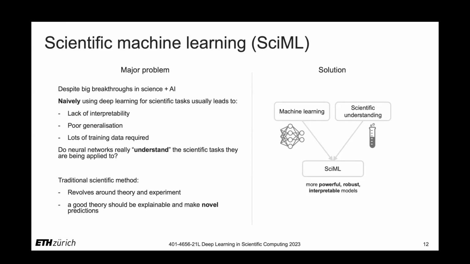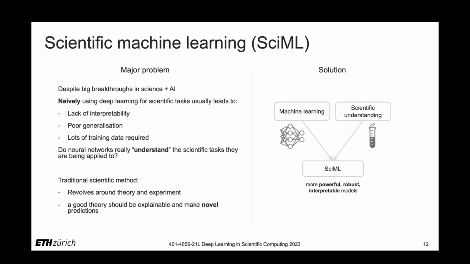If you step back and think, as a scientist, I want to do principled scientific research, this doesn't really sit very well. I actually want to understand the underlying physics or science that's going on in my experiment, and I don't really feel like the neural network is understanding the actual system itself. The way that we traditionally do science is very tightly based around this interplay between experiment and theory, where you come up with a theory, you experiment, you validate the theory, and then the theory also should make novel predictions. I think that's very challenging for a deep neural network to do, especially if it doesn't generalize outside of its training data.